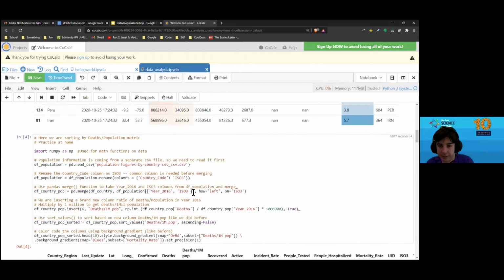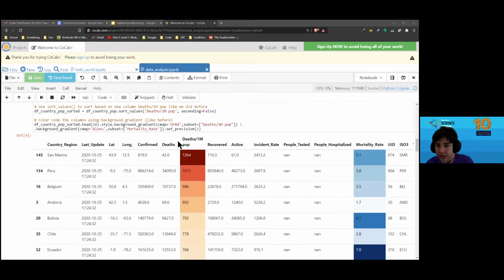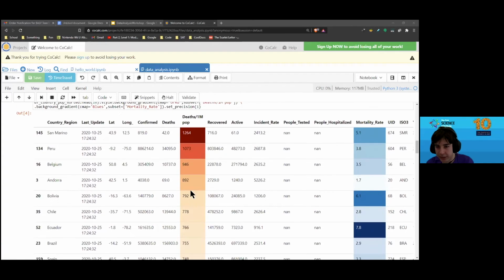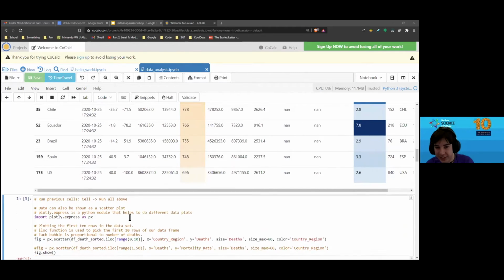And here, basically, I would show how to create this deaths per 1 billion population column. So you're going to want to go into this data analysis.ipynb and then go to the 5th cell.